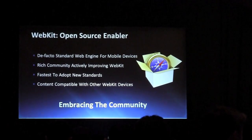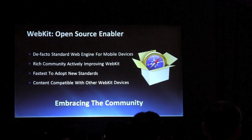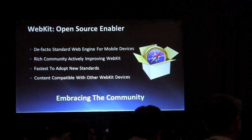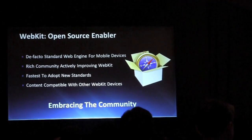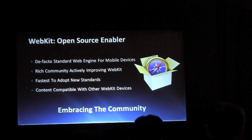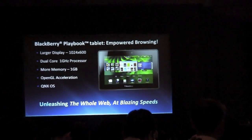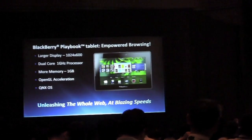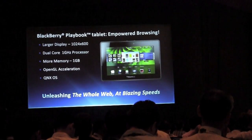We work together to provide the best browsing experience and one that can be used by everyone. The benefit is that we're very quick to adopt new standards and very compatible with other devices, so content developers only have to develop their content once and generally it works on all devices. By using a common base that's been tested everywhere, we're able to very quickly migrate to the BlackBerry Playbook. The BlackBerry Playbook tablet is using the BlackBerry browser just as the Torch is — almost exactly the same browser engine.